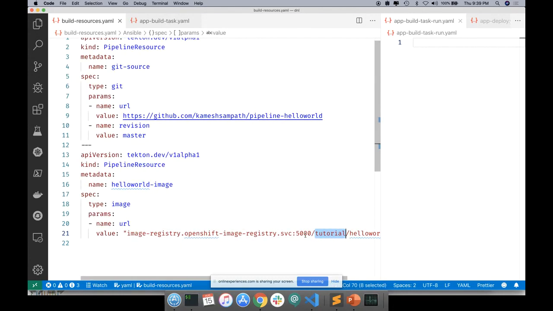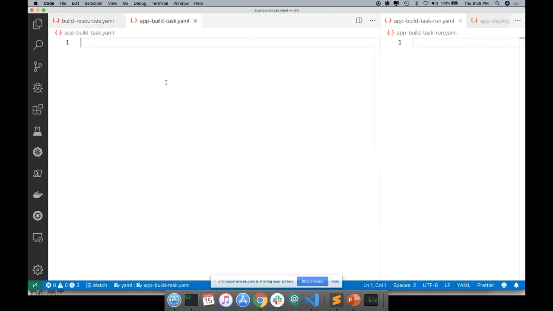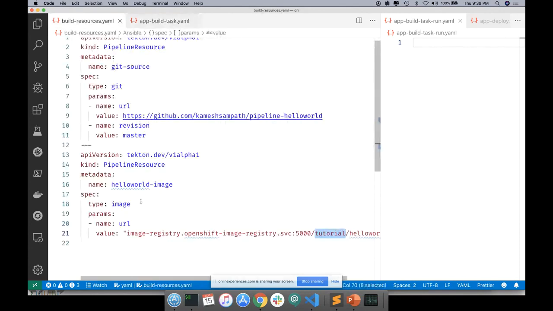So with this first one, we are ready with the resources. The next thing we have to do is build the task. The task is basically the smallest unit of work, which I said earlier. The task is going to have multiple steps. In our case, I'm going to have a task with 3 steps. The first one is going to build your Java application. The second one is going to build the container image out of the Java application which we built. And the third step is going to push this image into the container registry, which is typically your internal container registry that I have here.